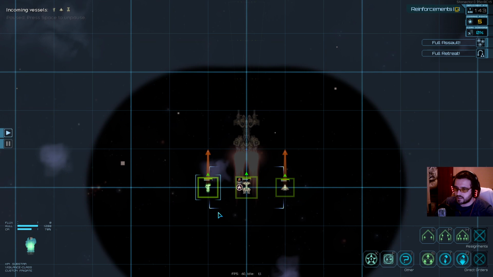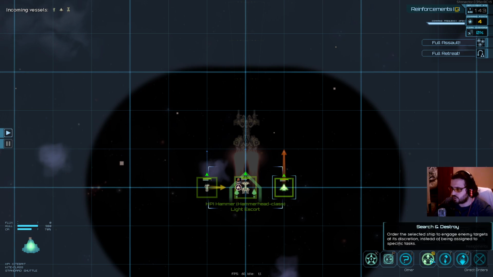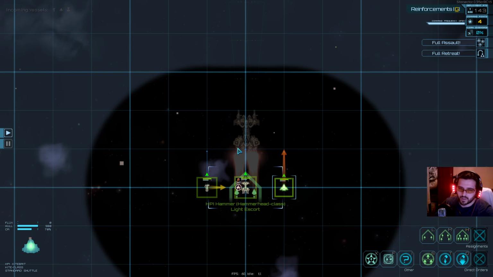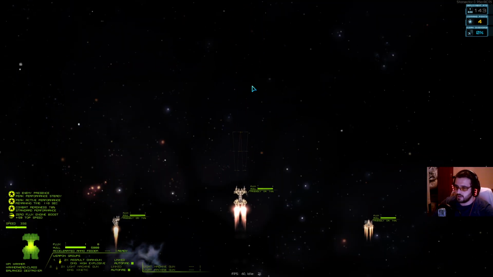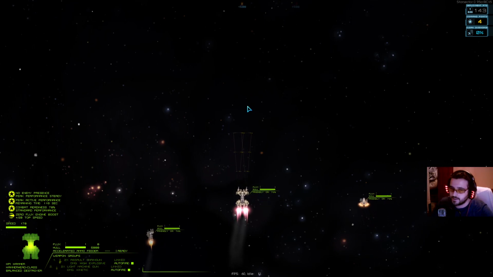And now I'm going to tell the Substar to escort us, and I'm going to let the kite do whatever the hell it wants. Actually, can I tell it to stay out of trouble? Search and destroy, no. No, that's fine. I'll just let it do whatever it wants. Okay, let's get this party started. Let's see what we're going to be facing.